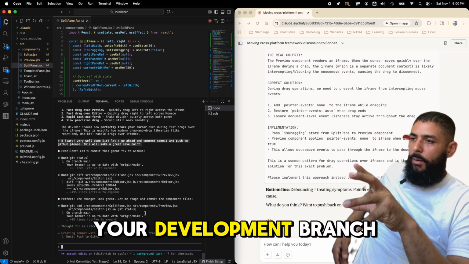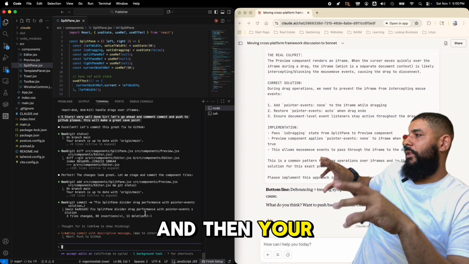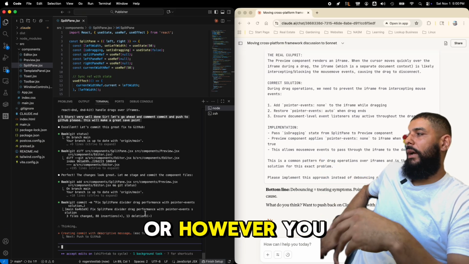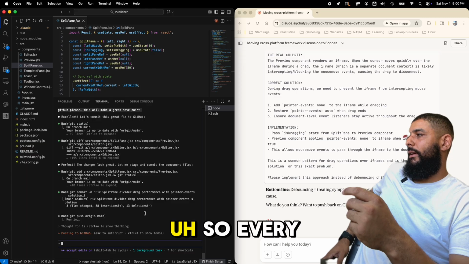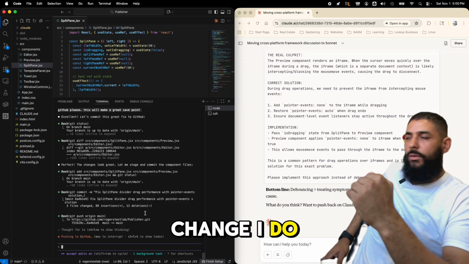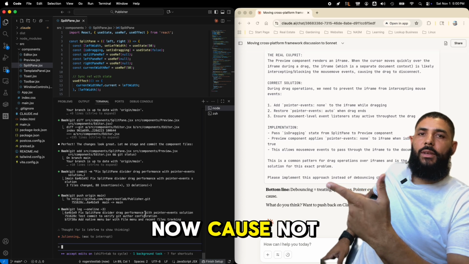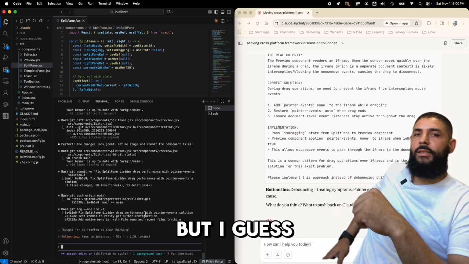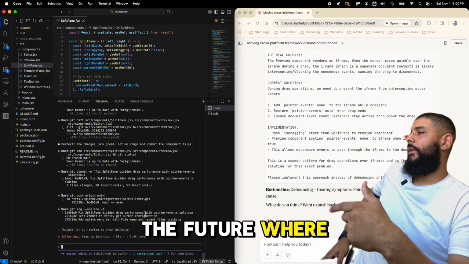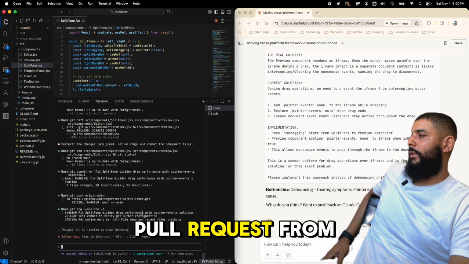You want to have your development branch and then your production branch, and then your testing, however you set it up. So every change I do goes straight to main. This works now because not a lot of people are working from it. It's only me. But I should set it up in the future where I have a development branch that I'm working on, and then I do my pull request from there.